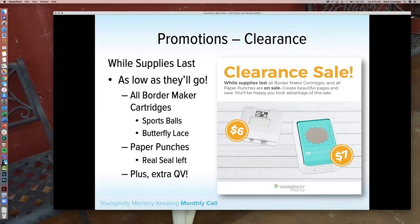As far as another question about which cover sets might be low in quantity, if you look on the discontinued and out of stock list, you'll see ones that are less than 50 on there. If anything is on the less than 50, that means that they are getting low in numbers. I cannot remember off the top of my head what those are. Thank you for including that link for me, Lisa. So go check that out, and we will be updating that in the next 2 days. So we'll be getting you an updated list on those as well.